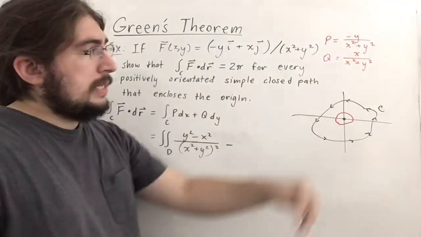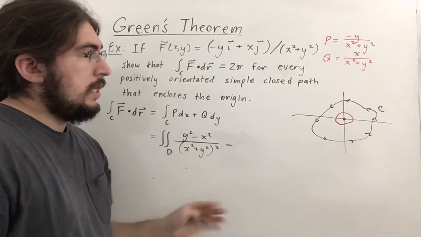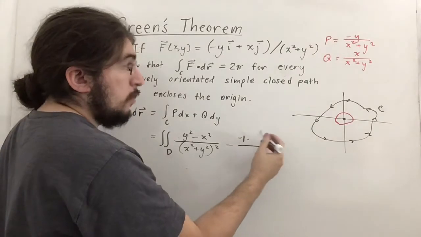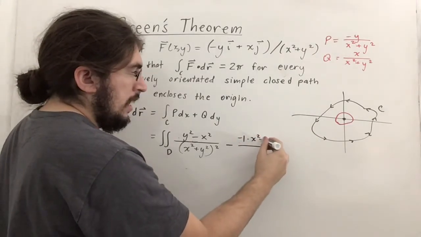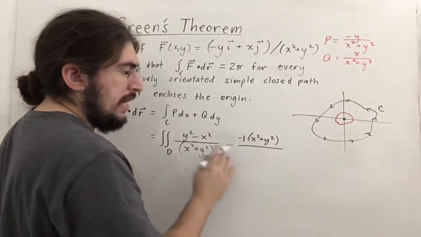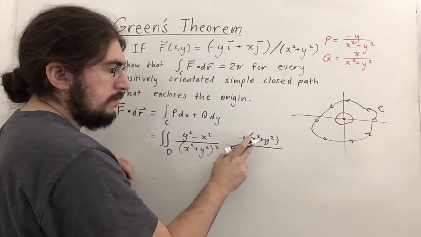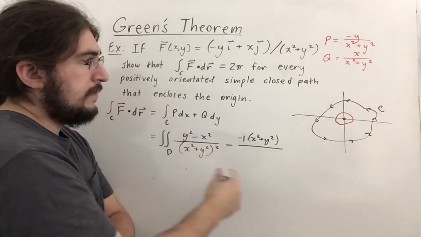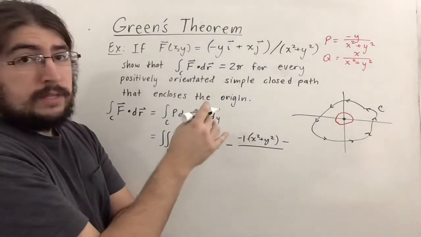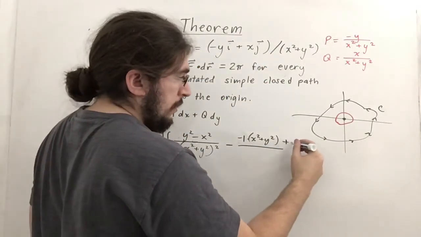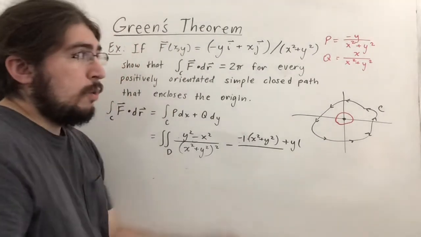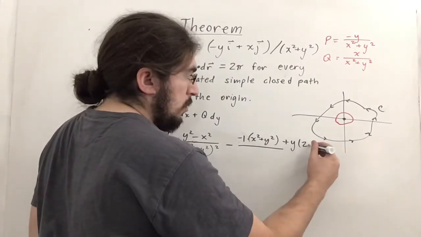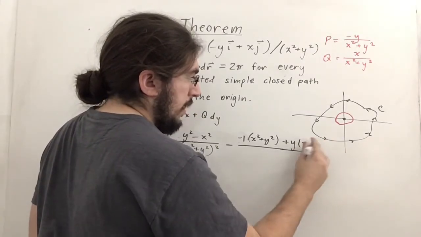So derivative of p with respect to y, again, we have to use the quotient rule. So that's going to be derivative of the top, which is negative 1, times regular of the bottom. So it's going to be x squared plus y squared like this. If you distribute the negative, you get negative x squared. We'll just leave it like this for now. Maybe we'll manipulate it after. But then minus regular of the top, which is negative y. So that makes a double negative y, which is positive y, times derivative of the bottom with respect to y, which is just 2y, because x squared goes to 0, so that's 2y.